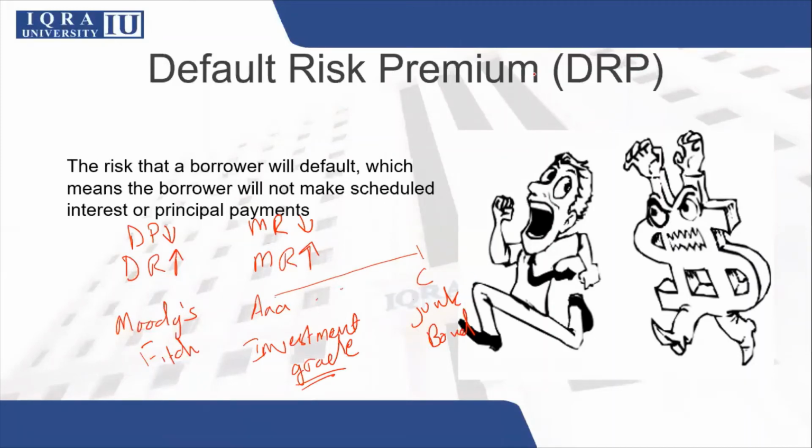Estimate the default risk premium by looking at the difference between the quoted interest rate on a T-bond and a corporate bond. So the difference between their interest rates will give you the default risk premium. However, both bonds should be of similar maturity, liquidity, and other features in order for you to do so.